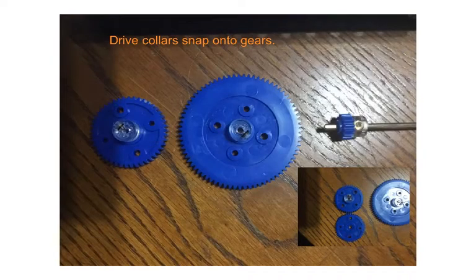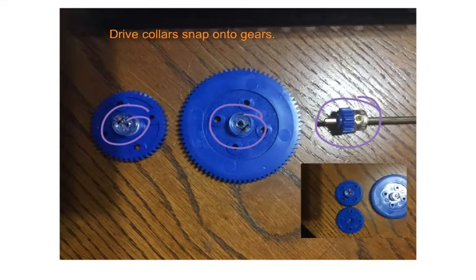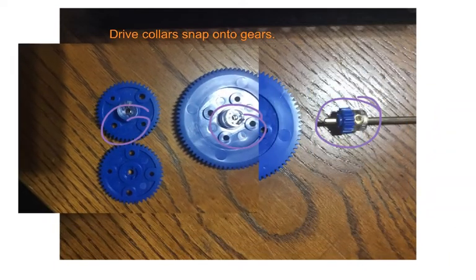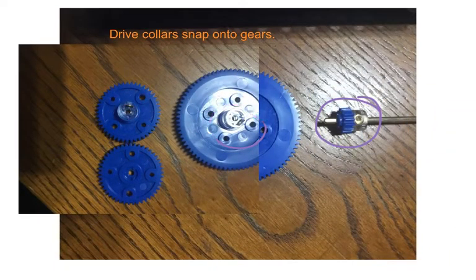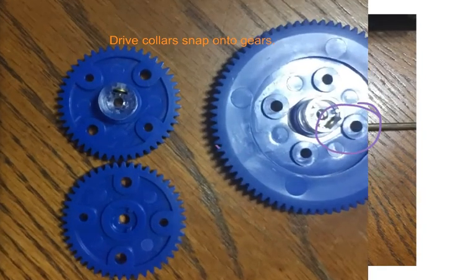All right, so let's talk about snapping that drive collar on. So you can see I have the drive collar snapped on to the 15 tooth, and I have it on the 75, and I have it on the 45. So what side do you snap it? So let me take a look at this picture right here. Let me erase these. All right, so making this a little bigger. Do you see this side right here, how it has a depression? You're just going to snap that right inside there. All right, take the time to go check that out.